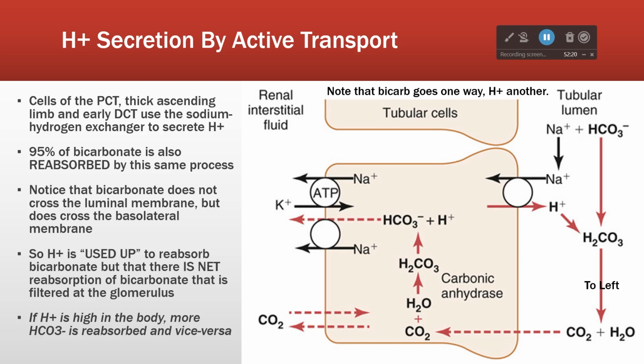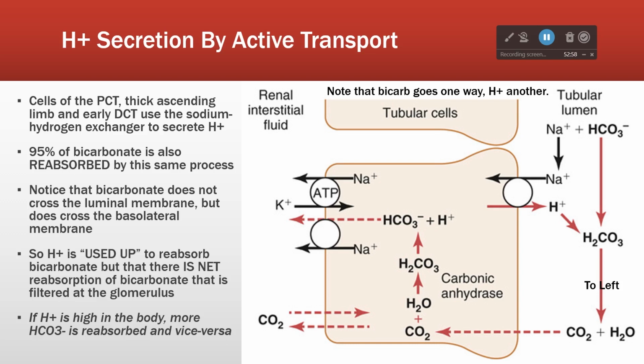We get rid of a CO2 and consume a second hydrogen ion, right? So essentially, we are clearing one hydrogen ion here, and then another hydrogen ion at the lungs. So we're getting rid of two hydrogen ions by reabsorbing one molecule of bicarbonate. So it's very useful. 95% of the bicarb is reabsorbed in this way. Note the bicarb itself doesn't ever cross the membrane on this side. It enters as bicarb, it leaves as water.